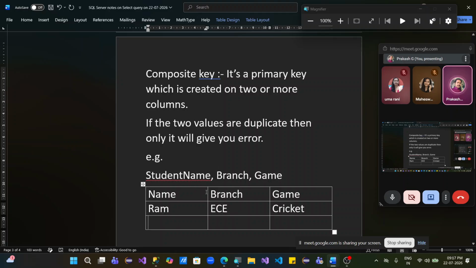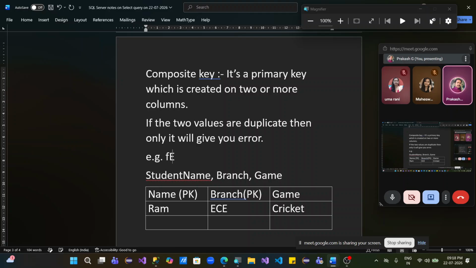So what I'm doing here, I'm creating a primary key on these two columns. This is said to be a composite key. Primary key and primary key is there on both the columns together. So I selected these two columns and I made them primary key. How to do that? At the time of creating the table, create table, suppose the table name is fest, something like that.